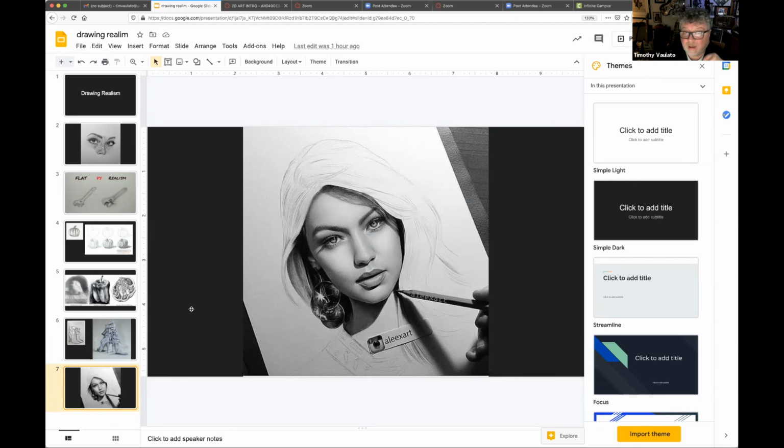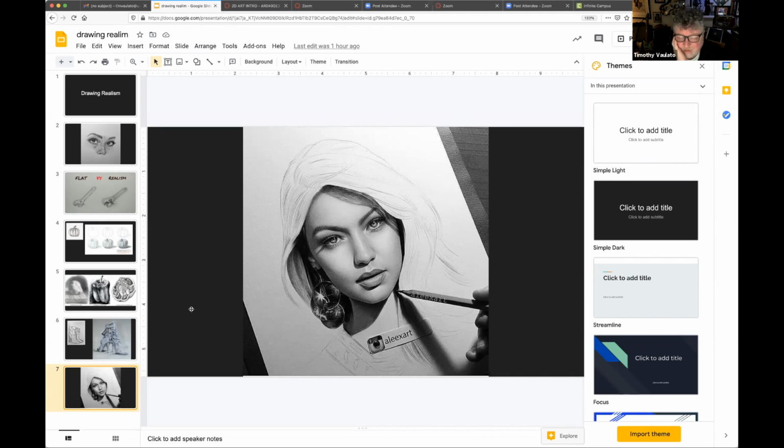The amazing thing about this is it's still pencil. It's not some sort of magical tool. It's still a pencil. He might have different types of pencils. He may have some F's and some B's. He obviously doesn't drag across this paper, which is one of my bad habits.